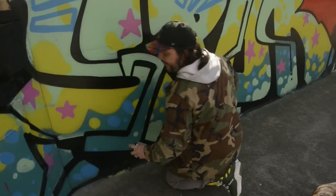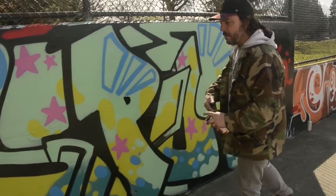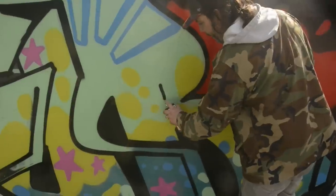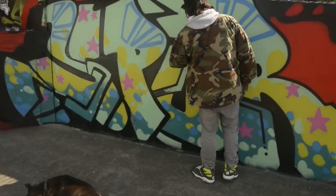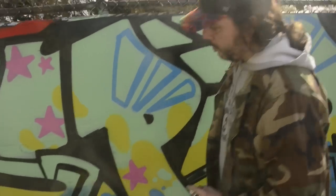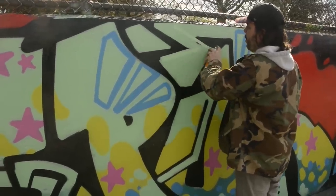Honestly, I just got a little lost. I forgot what I was doing. That's overlapping right there. These lines aren't perfectly straight, but I'll fix those on the cutback. This one looks all right. I think I might leave that as is. Yeah, I gotta put the little thingy here. Just make sure it lines up with this down here. Go ahead and fill that in. You can clean it up with the cutback as well. So I just forgot to paint that right there, so I'm just cutting it back in here, just cleaning up these lines.